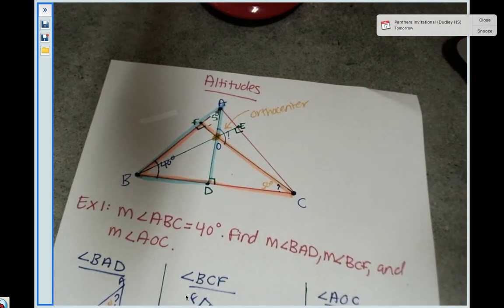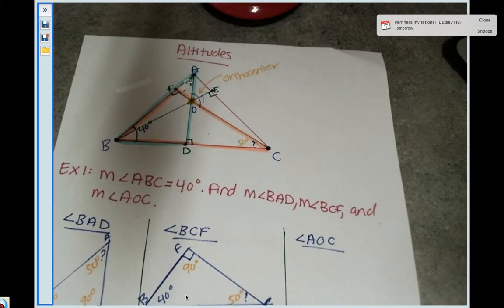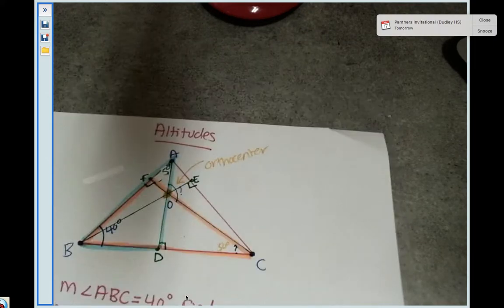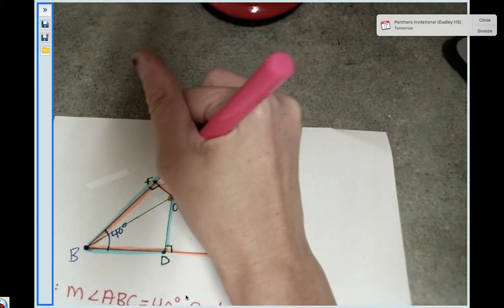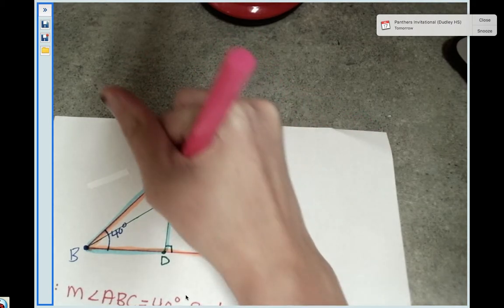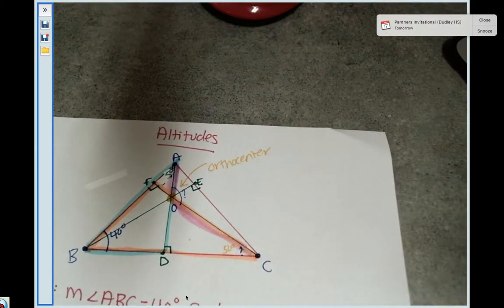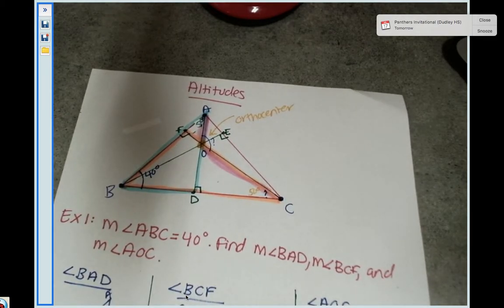Nice. Okay, so our final angle, angle AOC. Okay, which I'm going to do in pink. I know I have a lot of colors going on, but we're currently trying to find this angle right here. This is what we're looking at right now. Okay, this big question mark. Okay, so this one's going to be not as straightforward. There's not going to be an easy triangle to necessarily find to help you find this angle.